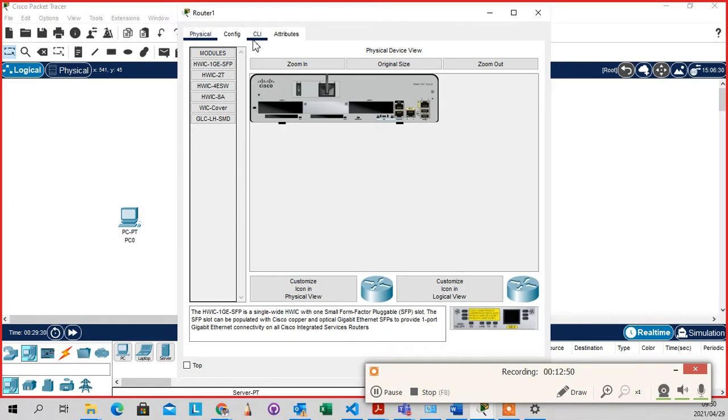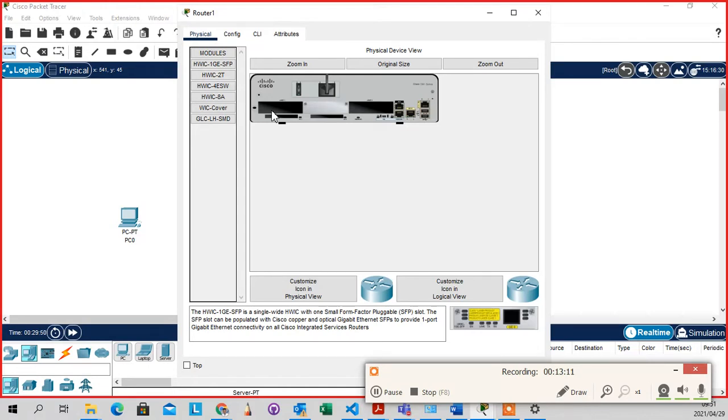On the physical, in the real world, this is how a router looks, right? This is the back of the router. You can see it says here it is only gigabit Ethernet 1 and 2, right? So we have these 2 slots. Then we can use those slots to add more slots or more ports to this router.